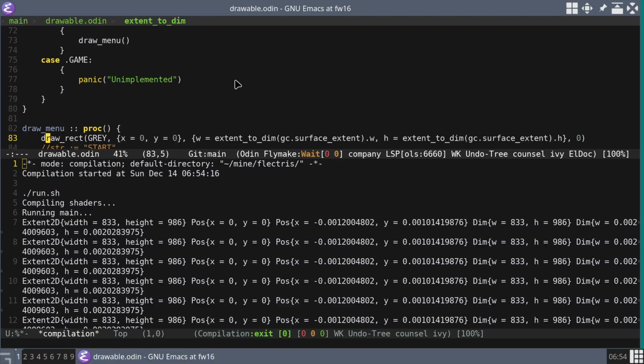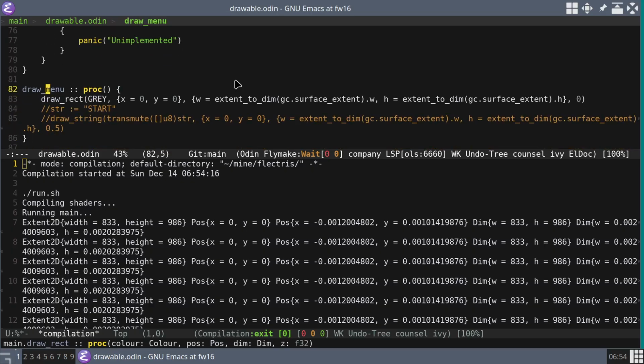Width and height the right way around. I don't know.